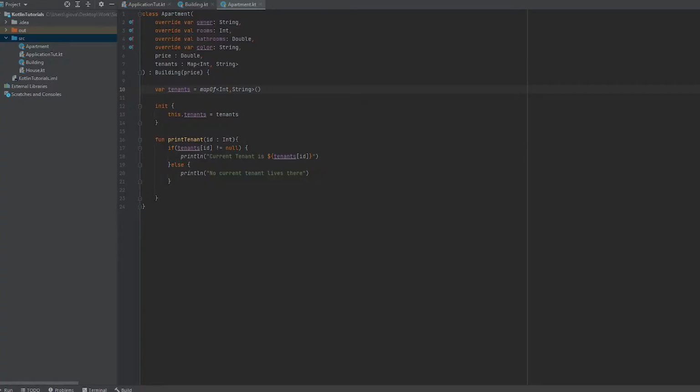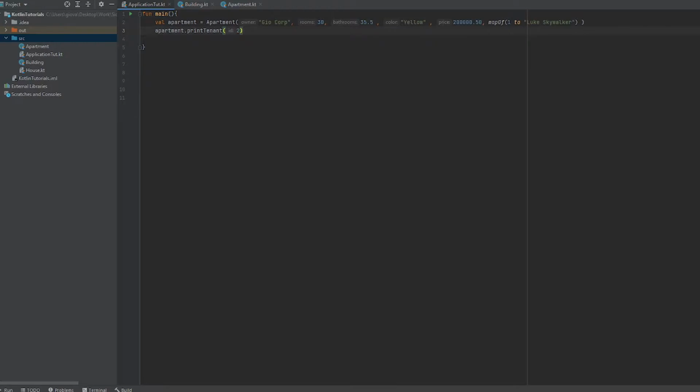Alright, so let's start talking about visibility in Kotlin. Before, we were just making an instance of our apartment, passing values into the constructor, and it will assign those values to the properties that we define in the class. Sounds correct. But let's start thinking more realistically, in a real world application.